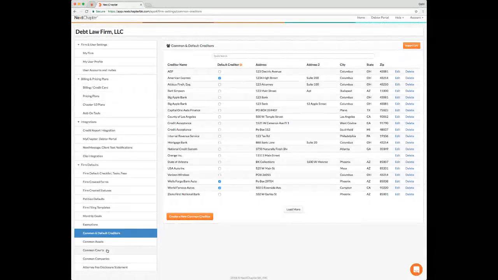Okay, so just to do a quick recap, we went to the website, we created our free account and signed in. We then came into our account settings so that we could invite additional users, enter our credit card information, select the right plans and add-on tools. We need to fill out that application for the credit report integration, and then finally tweak any of those firm defaults and upload our common creditor list. So that's some of the how to make a switch. I'm going to turn things back over to Eric here so that he can tell you a little bit more about why so many attorneys are switching over to NextChapter.